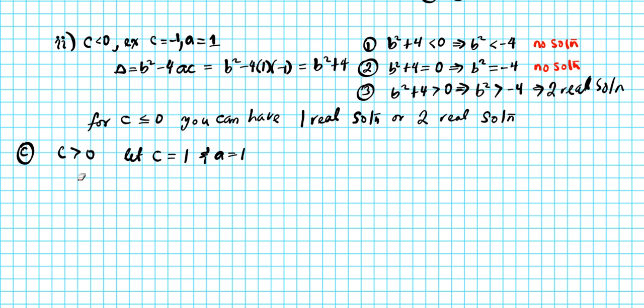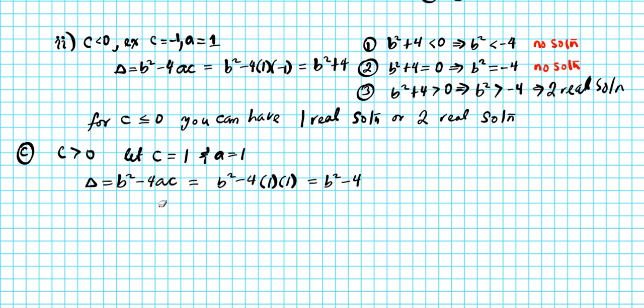Alright, so what's the discriminant here? The discriminant, which is b squared minus 4ac, if we plug in the values of a and c, becomes b squared minus 4 times 1 times 1, which is b squared minus 4. So this is the value of the discriminant. Now let's take a look at the 3 possible outcomes and see which one has defined values for b that can satisfy the equation or inequality.